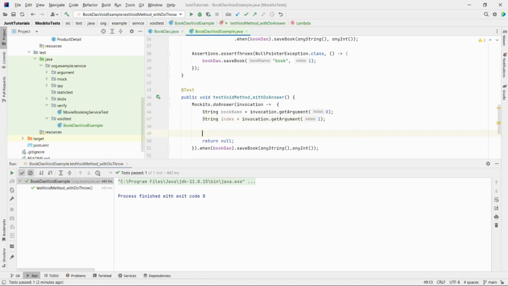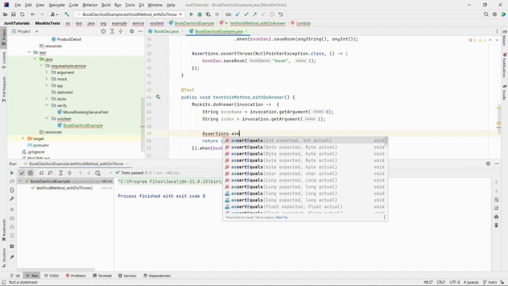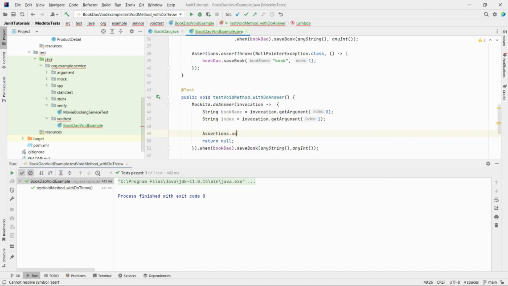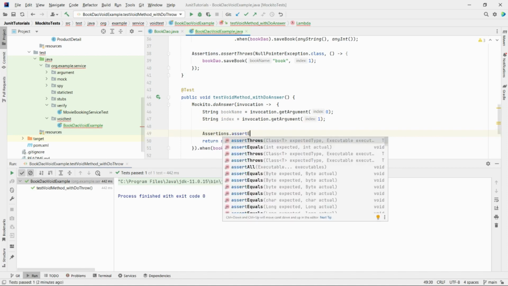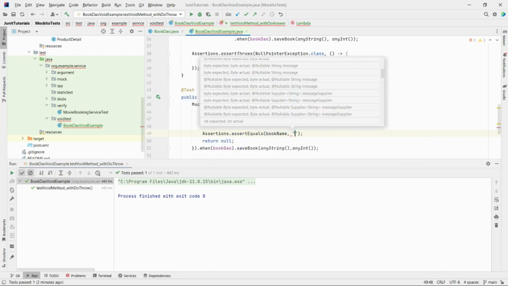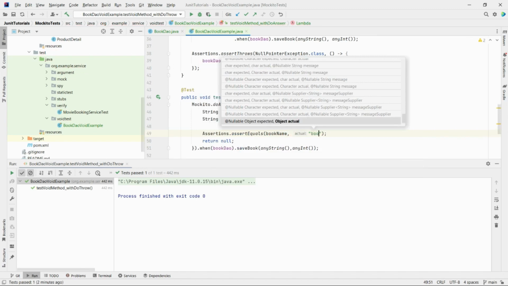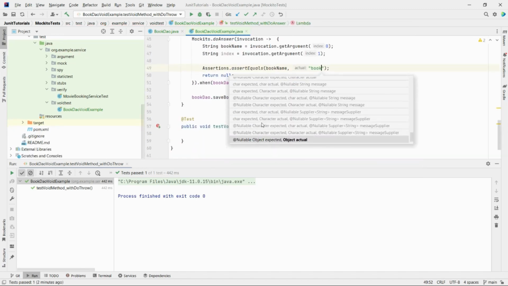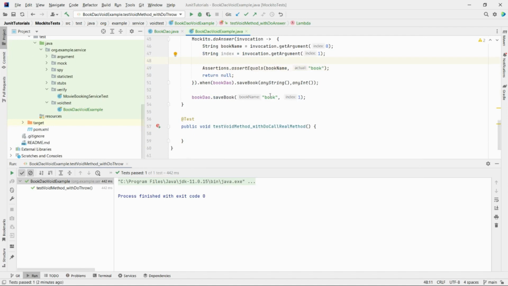Now let's test with our assertions. assertEquals that book name is equal to book. We have passed book here, so that is the actual.